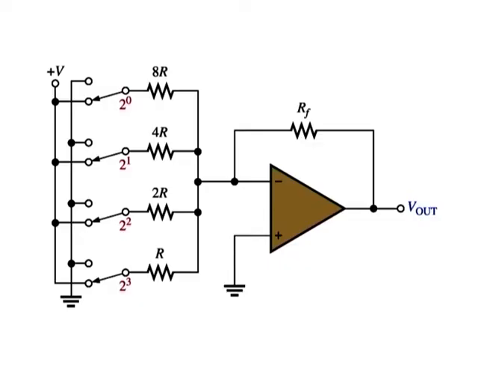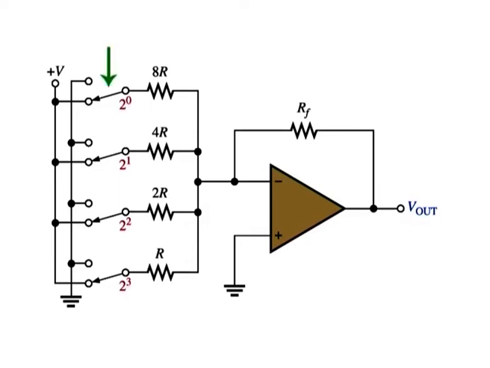Although this is not the most widely used method, it serves to illustrate how a scaling adder can be applied. A more common method for D to A conversion is known as the R over 2R ladder method. The R over 2R ladder is introduced here for comparison, although it does not use a scaling adder. Figure here shows a 4-digit digital to analog converter. This type of digital to analog converter is called a binary weighted resistor.